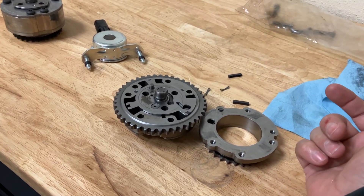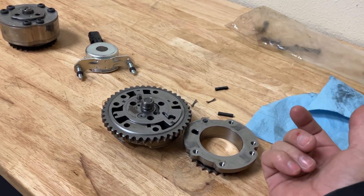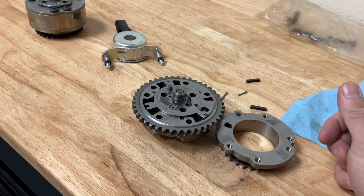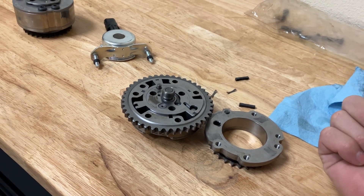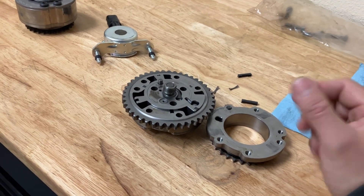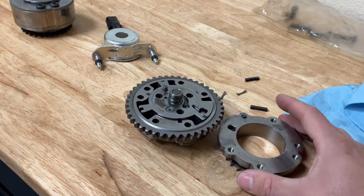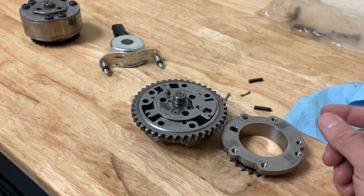Generally it's all about the spring rate. Most springs available for the Coyotes — it's about 105 pounds seat pressure as the max spring you can use and still have full camshaft control with the VCT system. I don't even run springs that stiff. Gen 2 springs are amazing — even on a turbo system at 25 pounds on an efficient system. We don't have valve float, and those are like 76-pound seat. So you can have a nominal increase to 85 or 95 and if you're running higher boost, still have full VCT — assuming you have good oil control, viscosity, and volume in the system. But in general, this is how the system works, and this is why it's critical. Once again, on the Coyotes, oil control is more critical than on older engines.